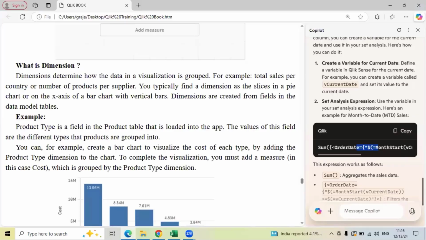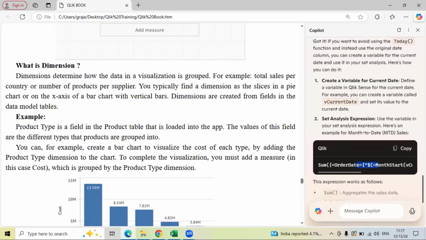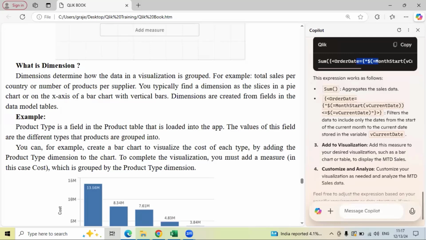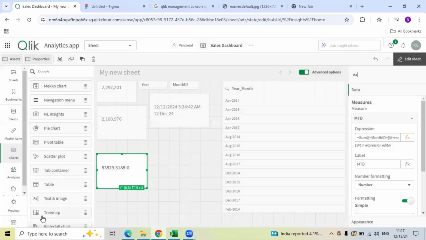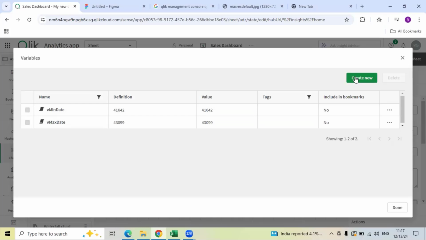For this, we need to create variables. Actually, this is a very lengthy process.